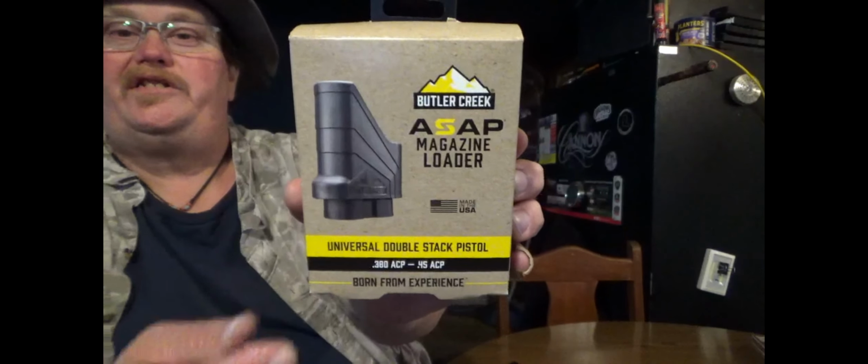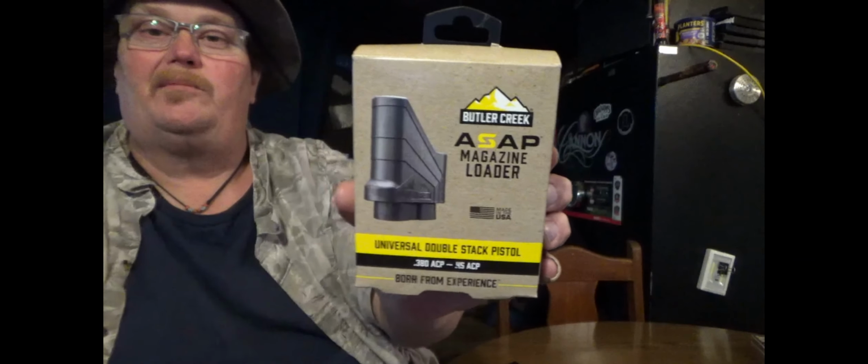Now this loader, as you see down here, it does say it's for double stack magazines from 380 caliber up to 45 ACP. We're going to try it on some different magazines, and I'm even going to try it on a couple of single stacks, because most of these that I've seen, even though they say they're double stack, you can make them work on a single stack mag, and anything that'll save you from getting mag thumb when you're at the range if you're shooting a lot of ammo, that helps a bunch.